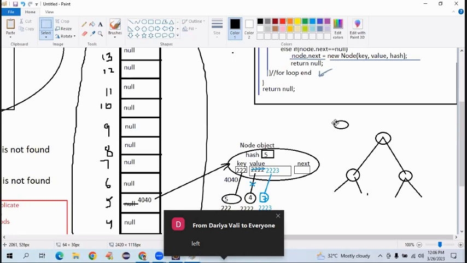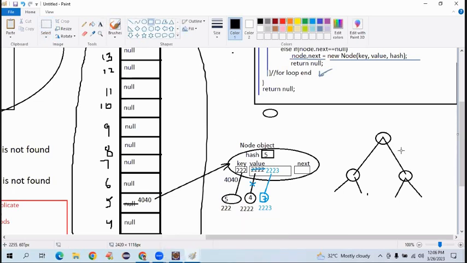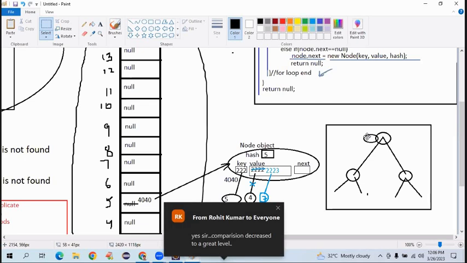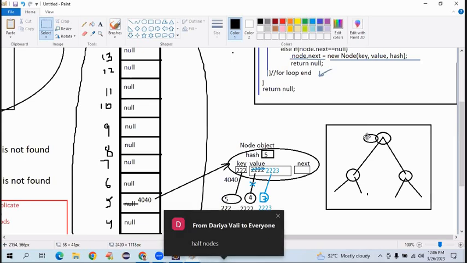That means if you take a binary tree implementation as a bucket, are you following? Now tell me, this node is compared with all nodes available in the bucket? Only half the nodes available in the bucket, either left side or right side, will be compared. Am I right?